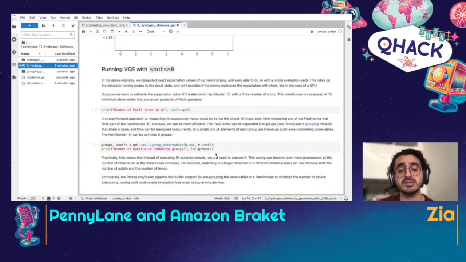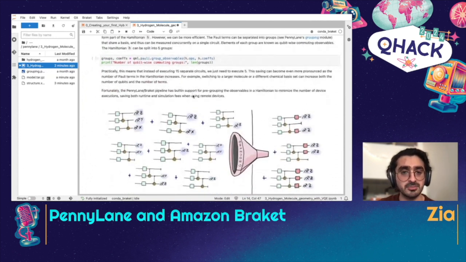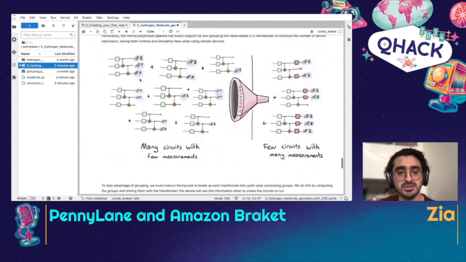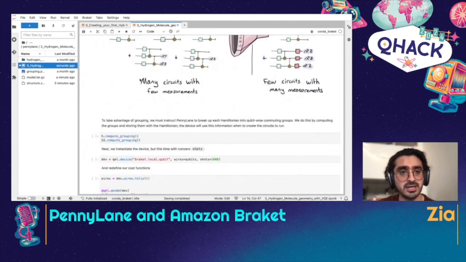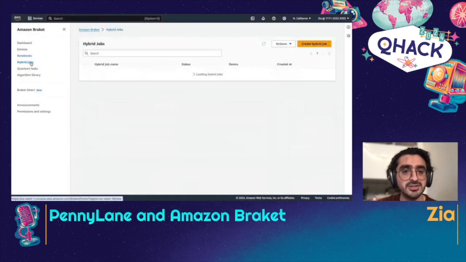We can change the number of shots as well. With any good variational algorithm, you want to be able to customize it and play around with it. And as this demo illustrates, you're able to do all of that in the scope of Amazon Braket from the existing PennyLane demo. I'll pause there. I think there was 15 minutes for demo and then about 5 minutes for Q&A. So happy to take any questions and answers. And maybe by the end of the Q&A, this will have finished running.